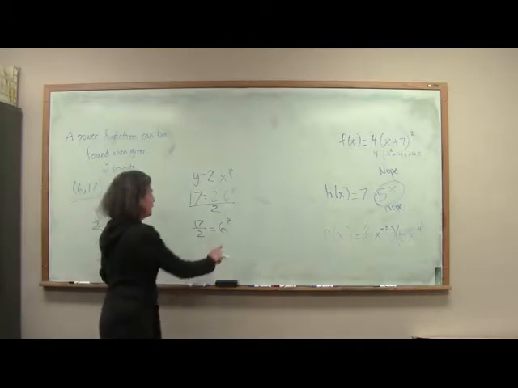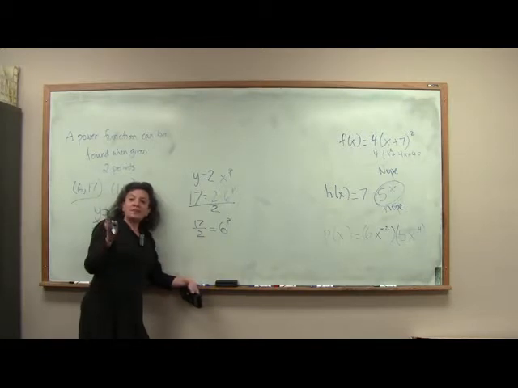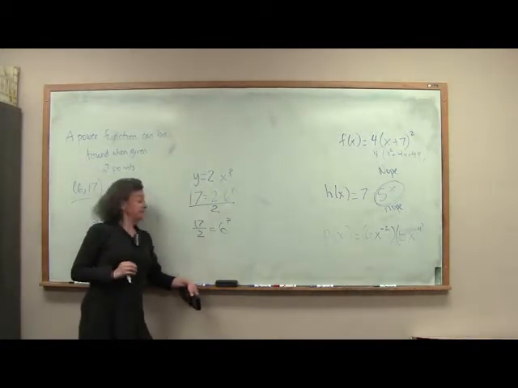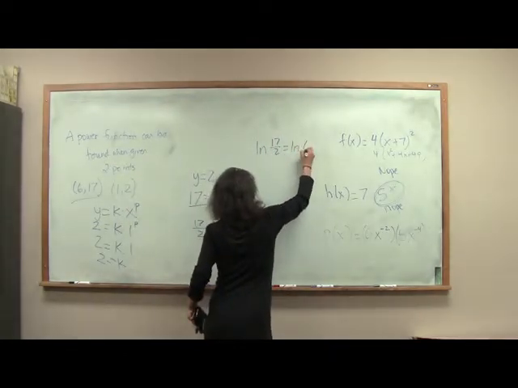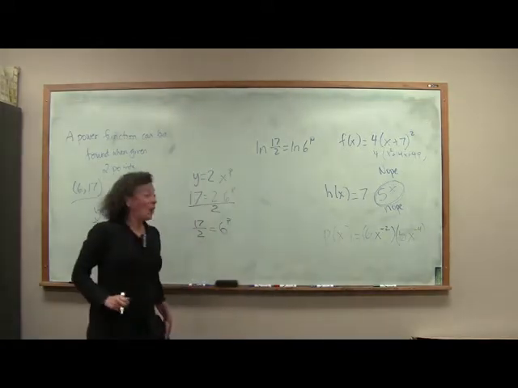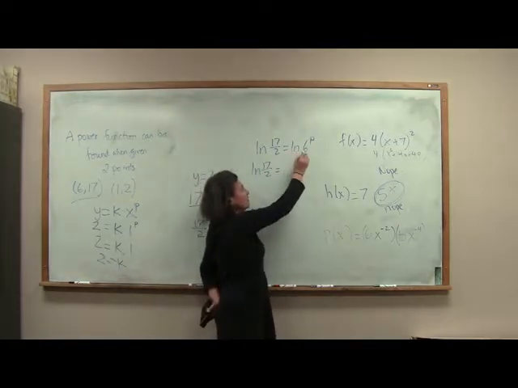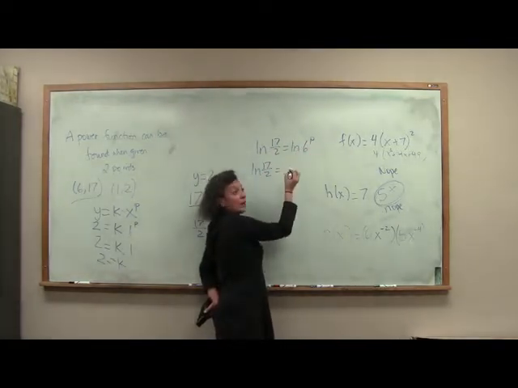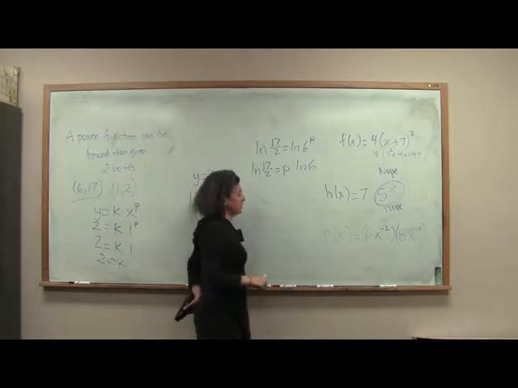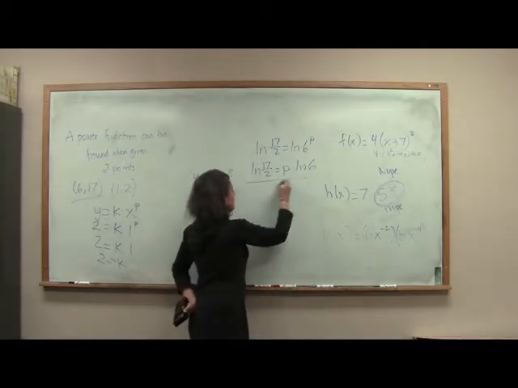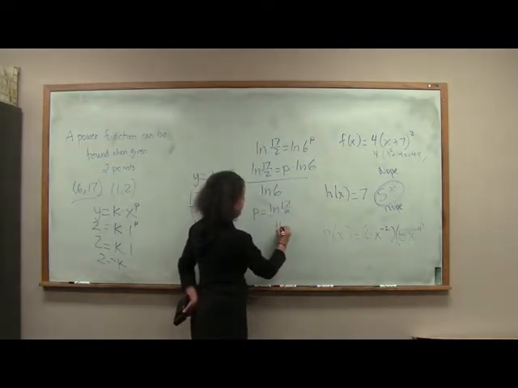All right, how do you get to your exponent? Well, remember, when you're looking for your exponent, you take the log of both sides. Okay, so I'll take the natural log of both sides. And if you don't remember why that's so useful, you'll see it in a moment. Remember, when you have the log of something raised to a power, you can bring your exponent down in front. So I claim that my right-hand side is p times the natural log of 6. Well, I can divide both sides by the natural log of 6 to get my value of p.